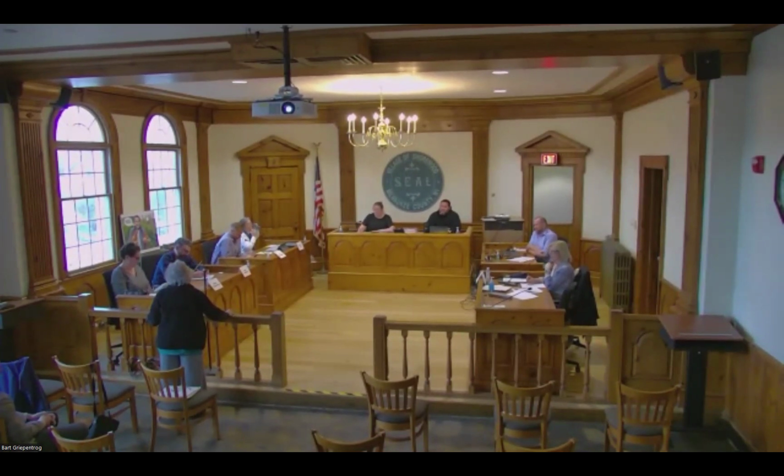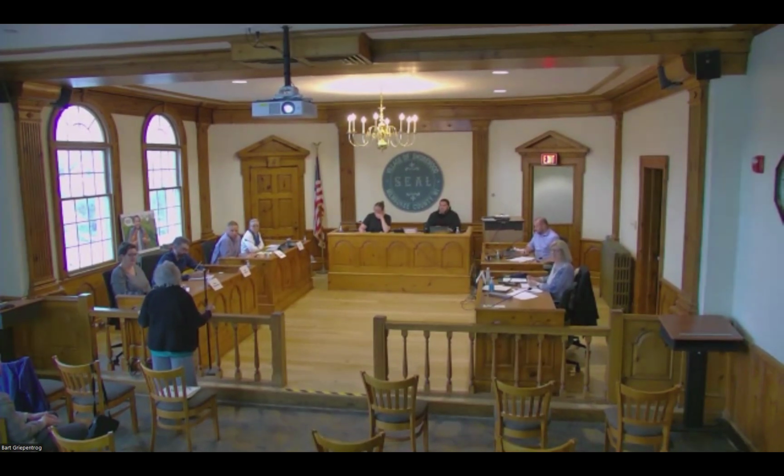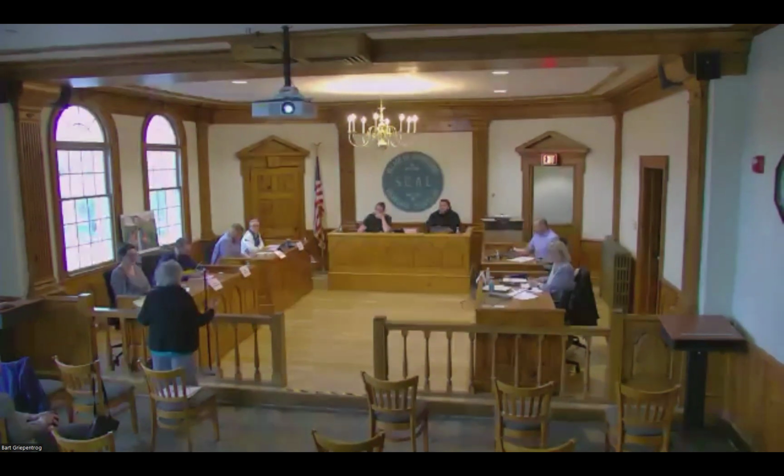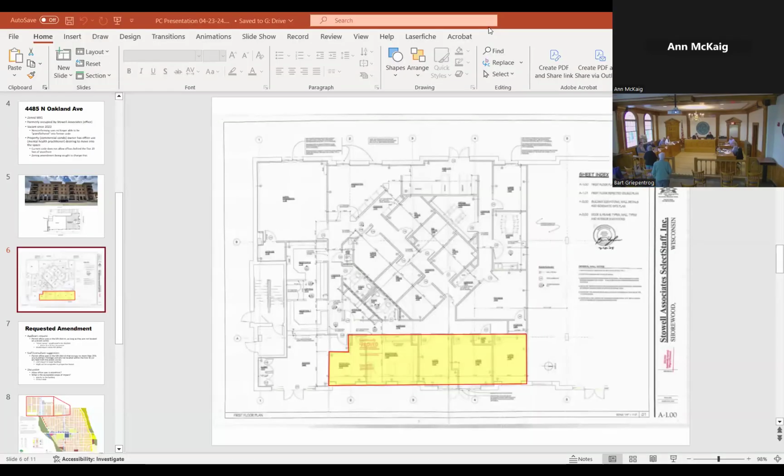You know, you need a lot of light. We were social workers and nurses in that space for 25 years. This is work that requires not being in a dark space in multiple ways. So they really need all that frontage. That was part of why we bought that space, all those windows. So we want to use the whole space for office use for this use. Thank you. Any additional questions?